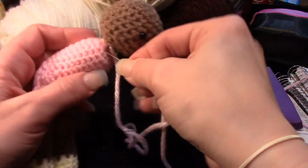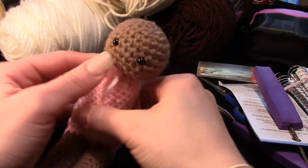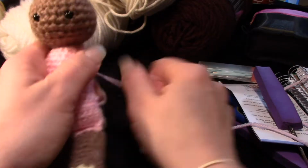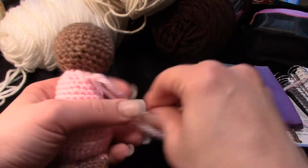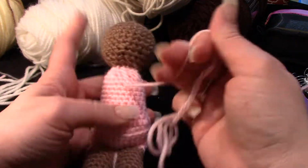So from here, I'm just gonna get rid of my thread here, my yarn. And remember, like I said, you'll have to reshape and everything because you're squishing it down to try and get the needle through and all of that. So just remember, no worries on that. You'll reshape and it'll be fine. So from here, we'll start working the arms.